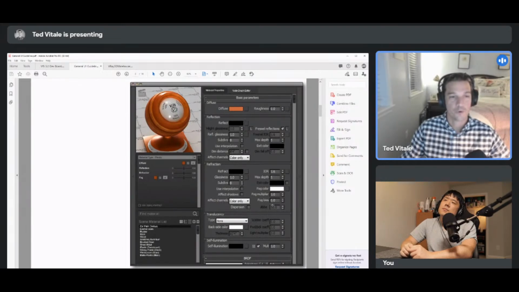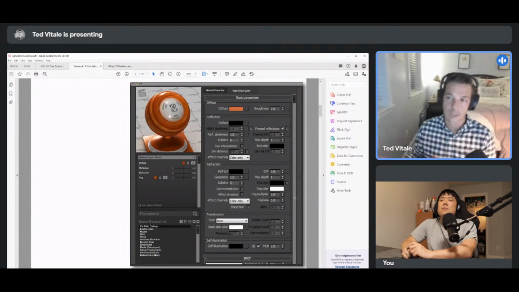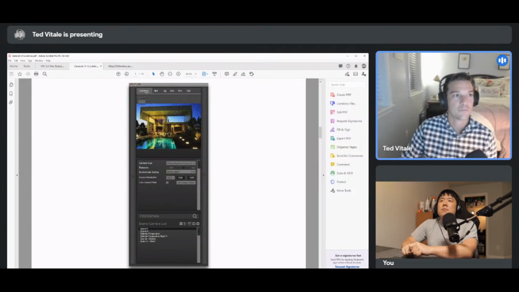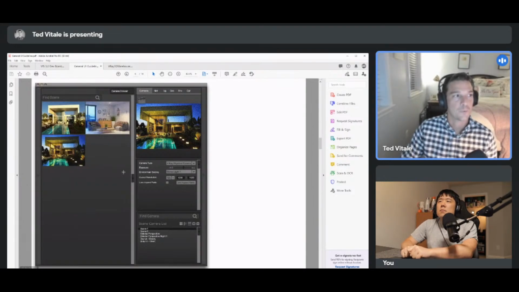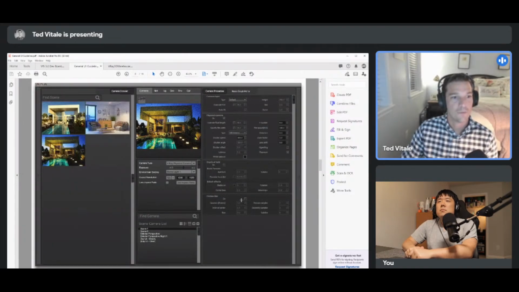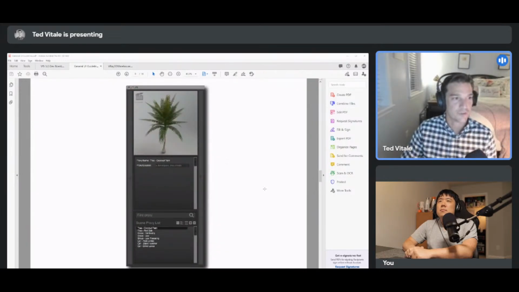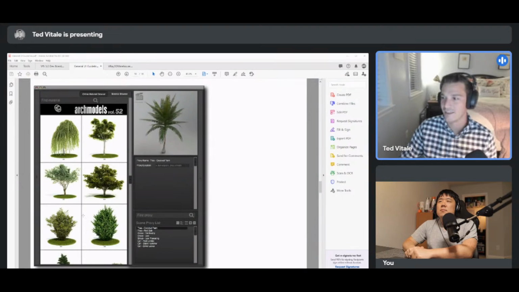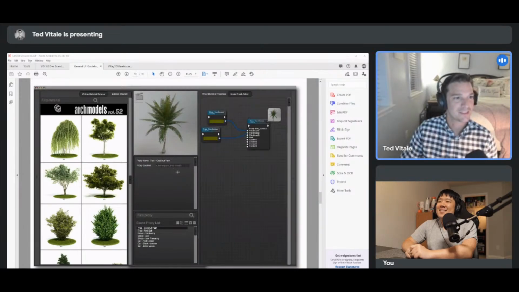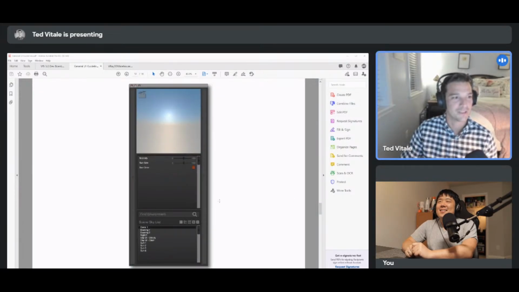So yeah, we were exploring looks for this. We wanted it to feel a little bit more like Max, but not too far into Max. What are the cameras, the materials, the lights? We wanted to set up a full scene browser so that you could have preview scenes, camera properties, everything opened. Let's see. Yeah, so this is our Cosmos, whenever this was. This is what we really wanted to build.